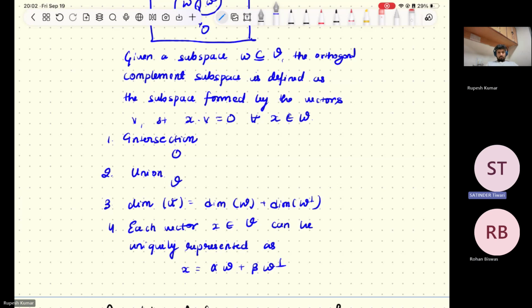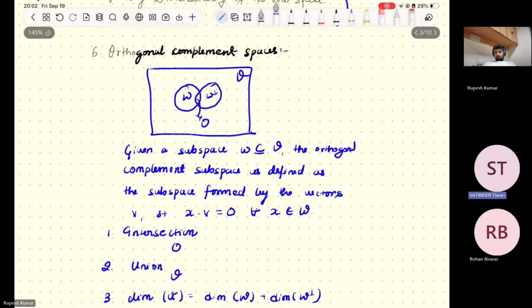Excuse me, sir. I have also a doubt. For the orthogonal complement set, if W is one subspace, the orthogonal complement will be W perpendicular. If W perpendicular is a complement, how will 0 be in that also? I'm not understanding how the origin will be contained in both. Because if it is a complement, set theory says that if an element is present in one of the sets, it will not be present in the other.